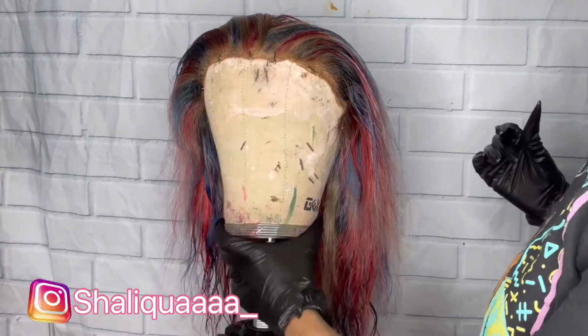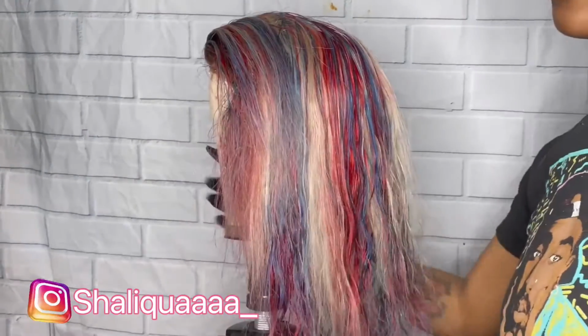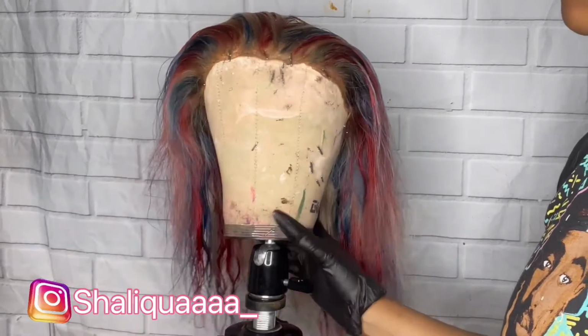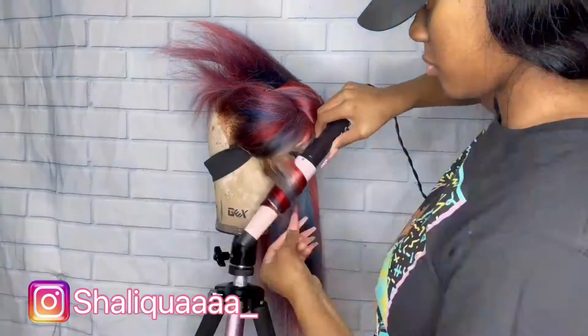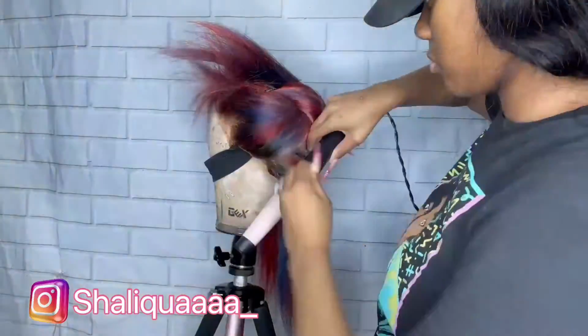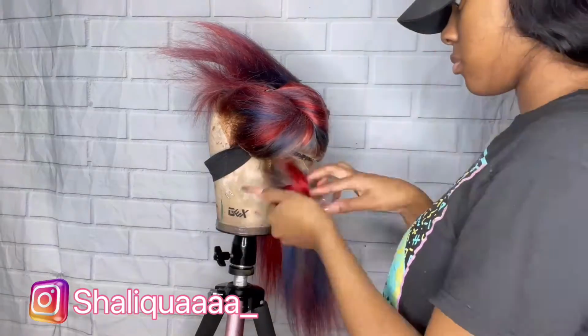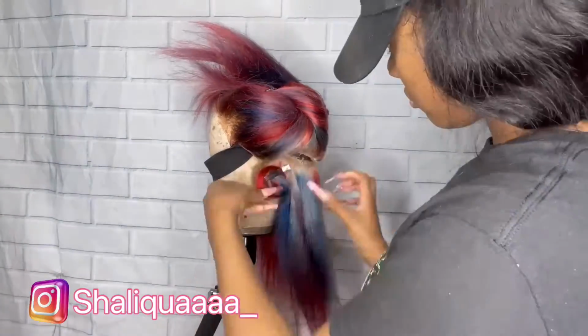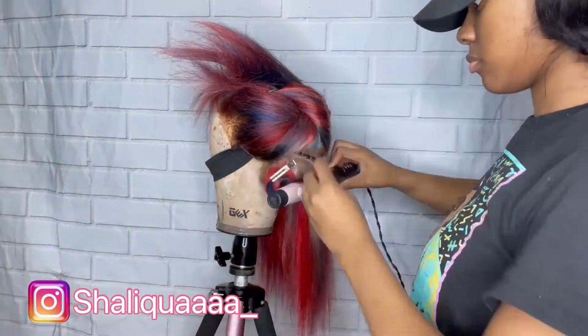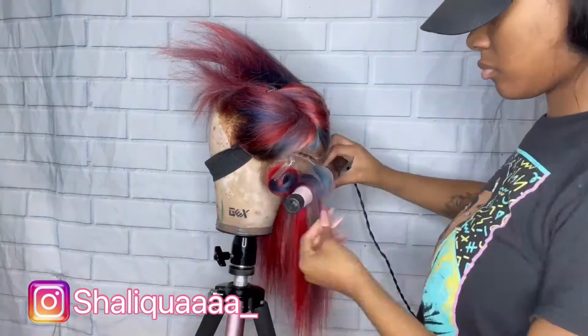So as you can see, it's finished. I let it sit for about 2 hours just so the color wouldn't run off. Then I went and washed it out, and then I'm gonna style it. I didn't blow dry and stuff on camera because my battery was low and I was letting it charge. But I'm just gonna style it, and then we'll see the results at the end. I'll be back.